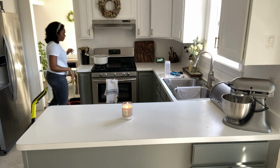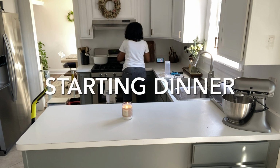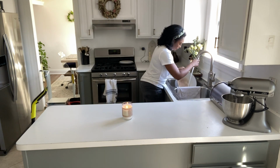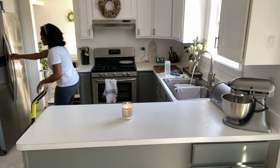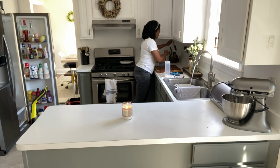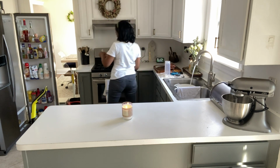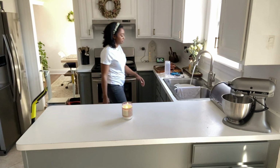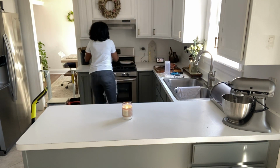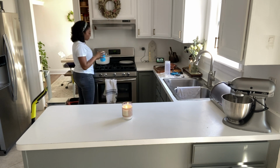And then why is a clean house important? I feel like if you can understand the why behind why you're cleaning your house and who you're cleaning your house for, I feel like you will want to do it more. Maybe that's just me and my own logic, but if you're cleaning your house for outsiders, you're gonna have a hard time, I feel like, because you're cleaning it for people that don't even live in the house. But once you start cleaning your house for yourself and for the people that you share your home with, it becomes a little bit different.